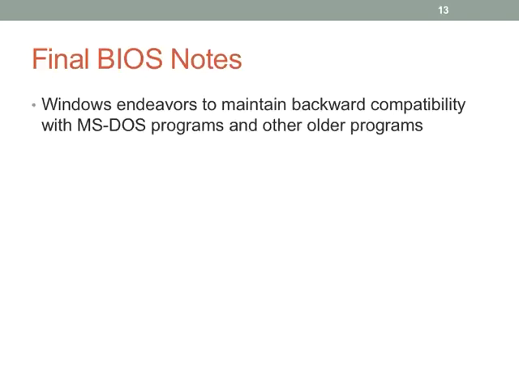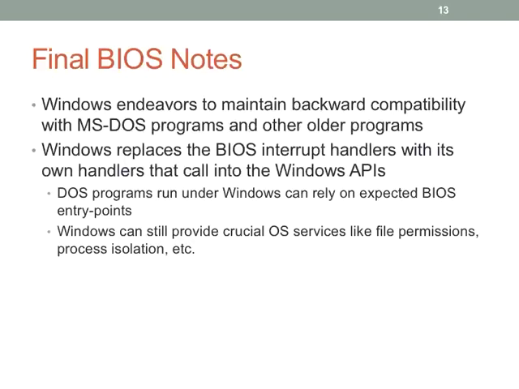So anyway, Windows still has to maintain backward compatibility, and so you still have DOS programs that use BIOS calls. Well, what do we do? It turns out to be pretty straightforward. We just replace the interrupt handlers with our own interrupt handlers that do the things that we need to do. Okay? And so this is what Windows does when it needs to run 16-bit programs that still make BIOS calls. Okay? So that's kind of neat.